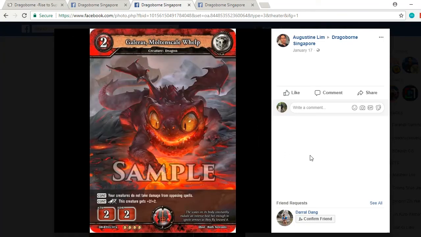Okay, next we have Galaras, Molten Scale Whelp. It's a dragon, cost 2, double rare, 2/2 stats. Continuous, your creatures do not take damage from opposing spells, so right off the bat, this card is already a must play. Your creatures, not just this thing, your creatures.